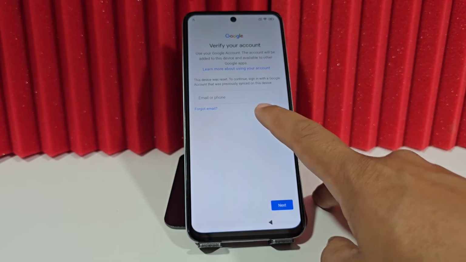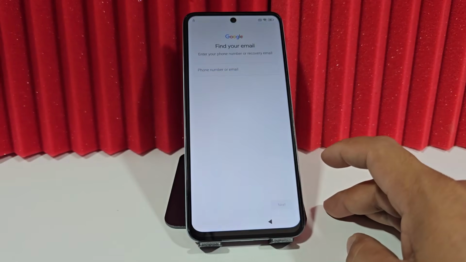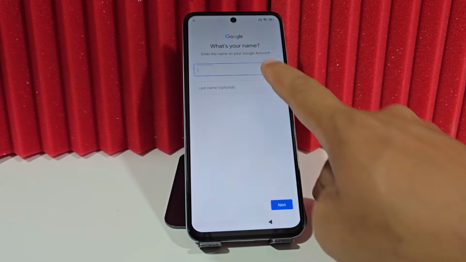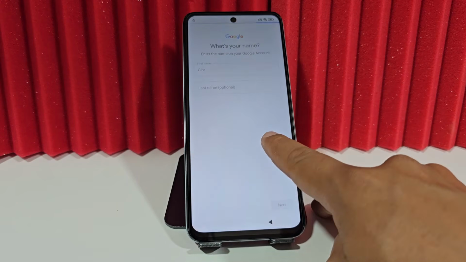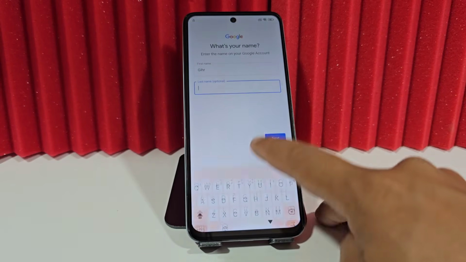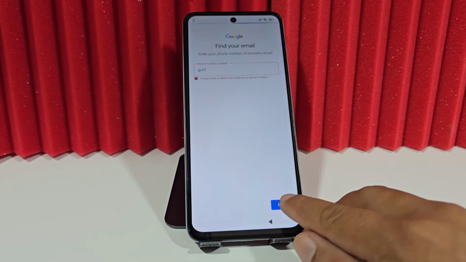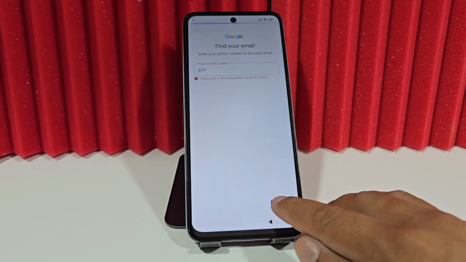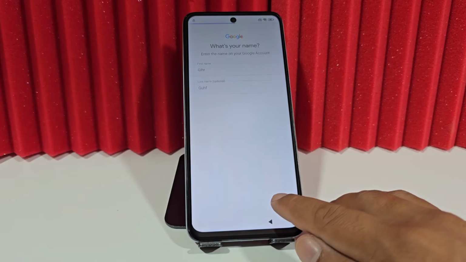If you don't have that, then click here, where it says Forget Gmail. Here you'll write the following. Click Next and write it here and click Next. Click Next again and write it here as well. Now we're going to wait 30 seconds. After those 30 seconds, we're going to go back to start this recovery process. One of the easiest and fastest ways to access and fix your device.